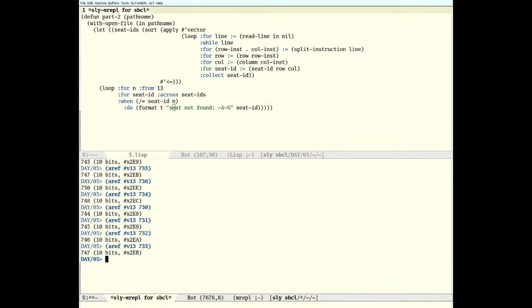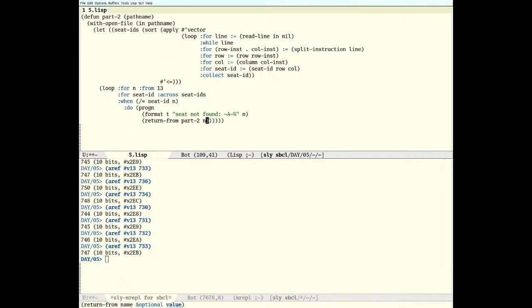So yeah. So in this case, I should return the n, right? And then subtract 13. And also, let's do this, and then return from part 2. Let's see that.